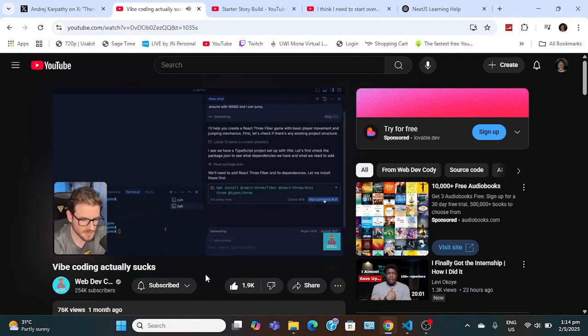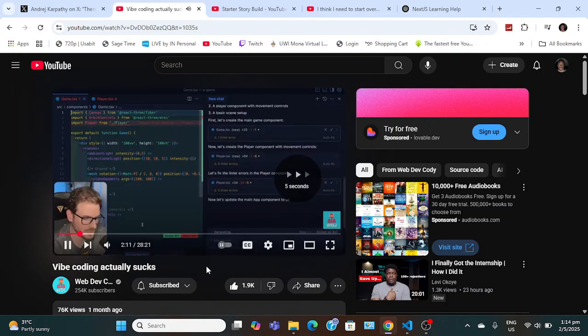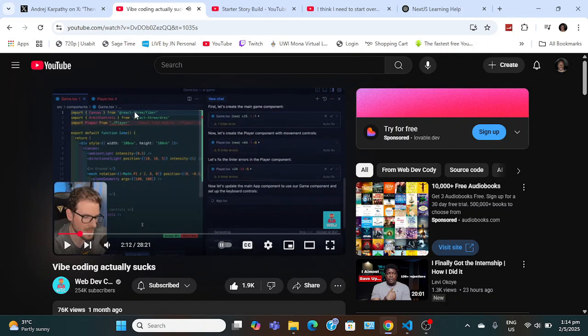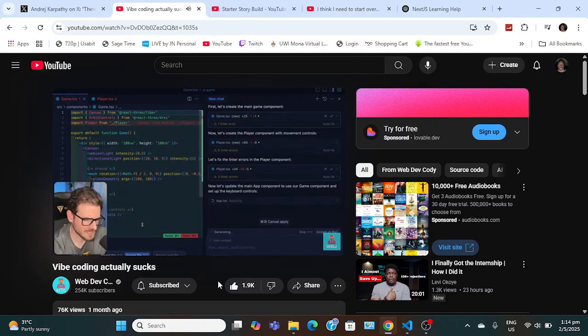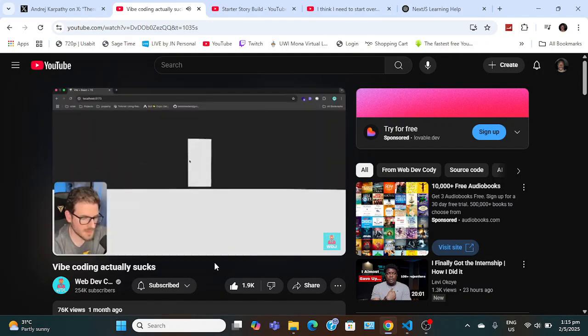So let's go ahead and just run this command. You can manually copy this if you want to and paste it in, or you could just have it run. Now doing what you like, and then the lint errors. As you can see, it generates the code just like that. Go crazy. I don't know if I have any more fast credits. Maybe that's why it takes so long. But okay, let me just accept this. I'm so tempted to look at the code when it generates code, but I can tell that it's already kind of broken, right? All right, so we have a little box here.